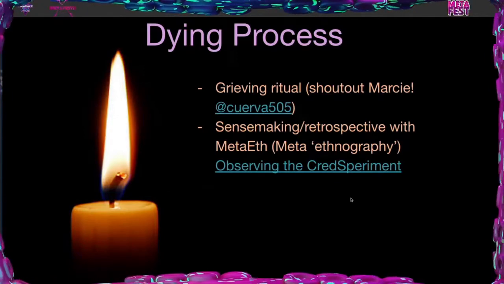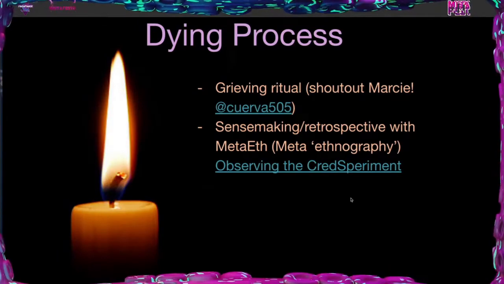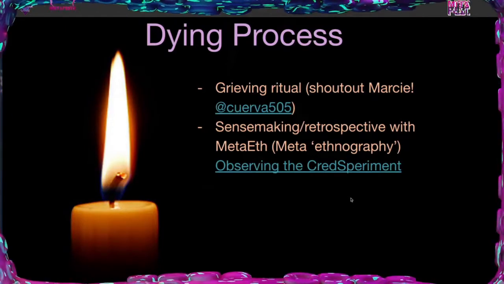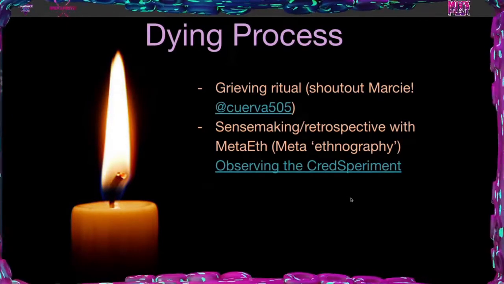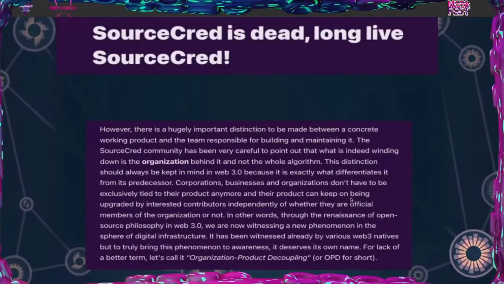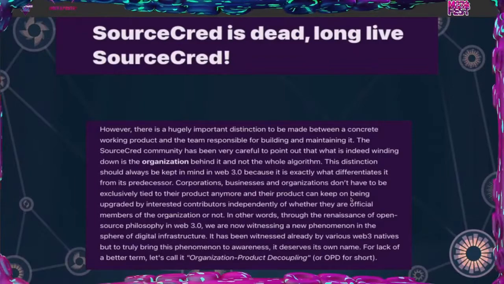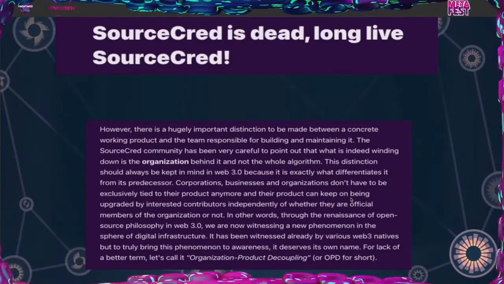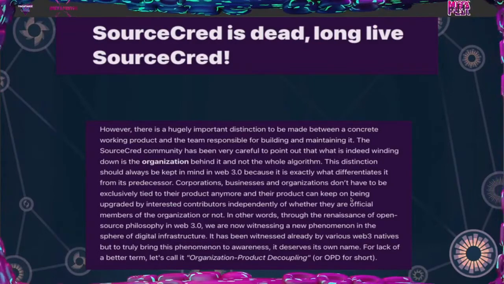On a personal note, this was probably the saddest thing I've experienced in my adult life. I was grieving this pretty much harder than any relationship by far. But it was good, and also tricky because SourceCred is not dead. As Metagame, I think, put it really well in their newsletter: SourceCred is dead, long live SourceCred. And I want to just read an excerpt from that newsletter because I think it expresses really where we're at.